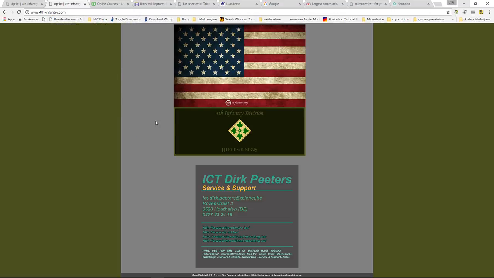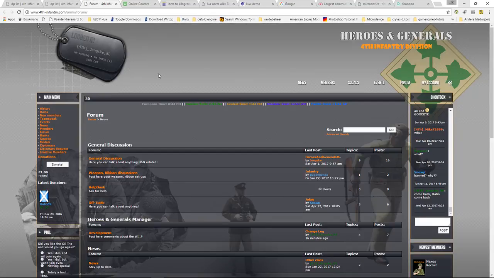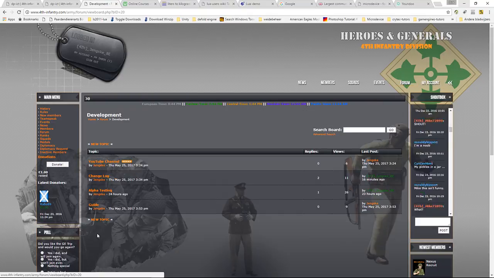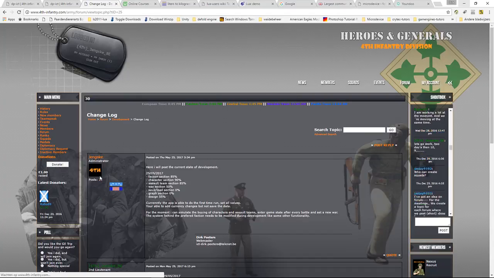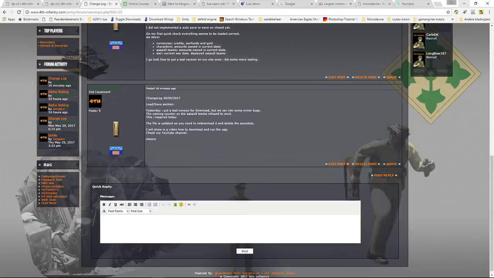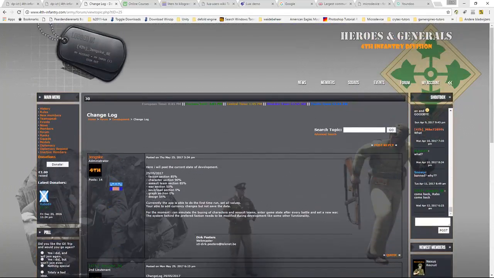Then click on the logo. I'm still logged in. Then you go to the forum. On the forum you go to development. Then you have the changelog. This is where I put everything I'm doing.